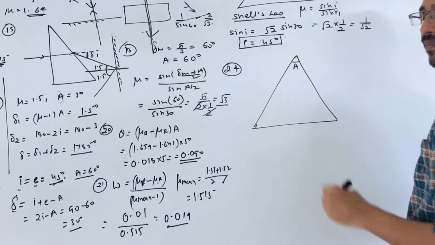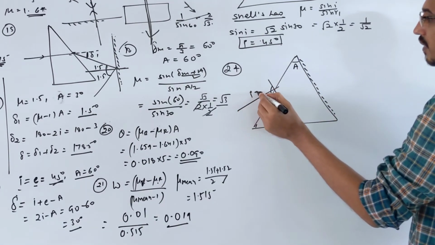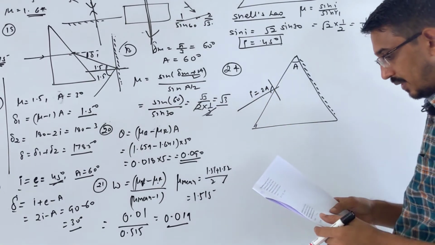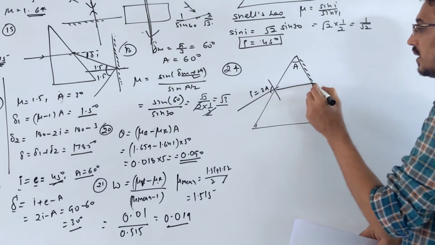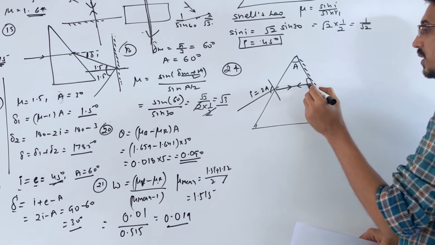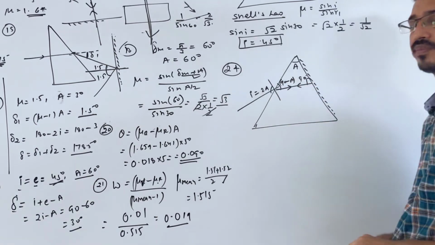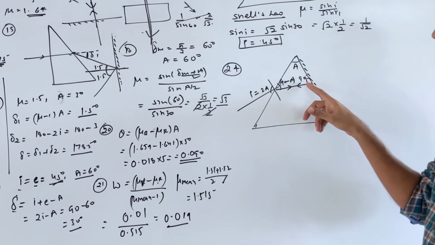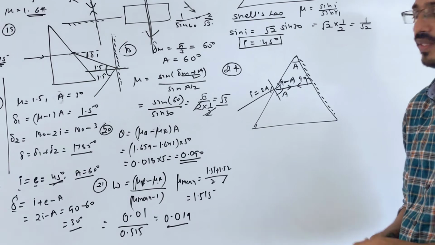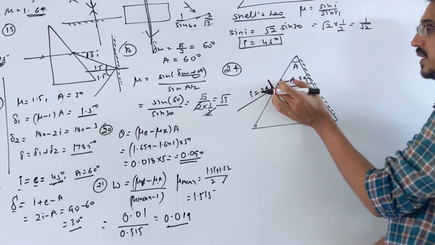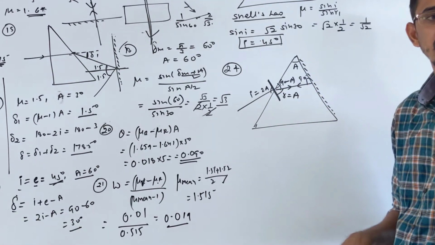Look here. The angle of the prism is given as A. Suppose this face is silvered. Light comes here at some angle of incidence, I is given as 2A, in terms of the angle of the prism. After hitting this mirror, it retraces its path. Retracing means, look at this small triangle: this is 90 degrees, this is A, so this becomes 90 minus A. Then this angle becomes A, because it is the normal. So 90 minus this is the angle of refraction, this is your R angle, and that becomes equal to A. Hope you understand. Same procedure.